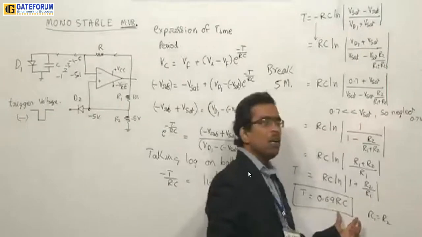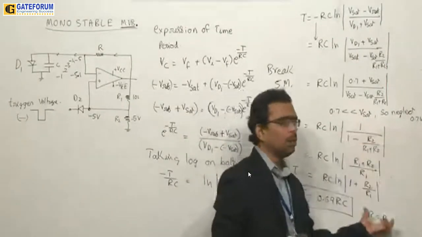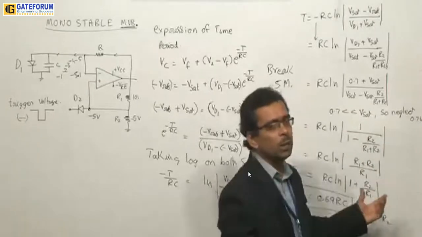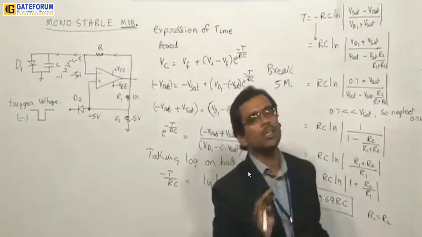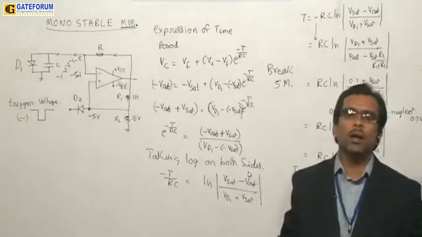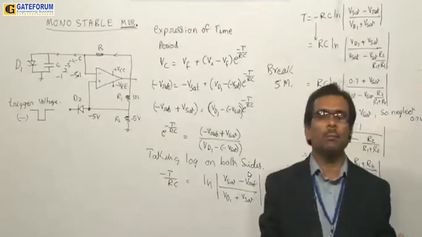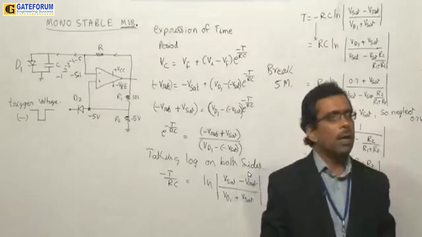That's the reason I have given this. Otherwise, if only RC were important, we would have taken only that formula and would not struggle with all this. You should understand from this expression that apart from RC, resistors also take control. So 0.69 is not constant. In textbooks and examples we always take this point, that is why you keep getting it, but you should not fix to that value.